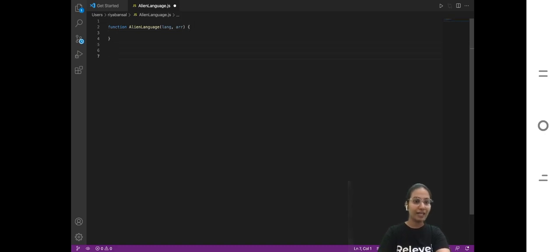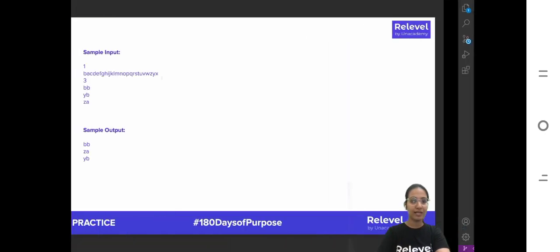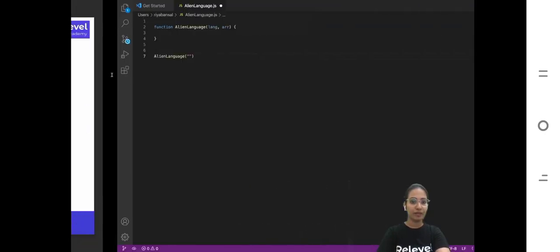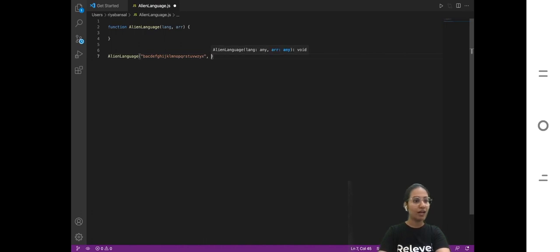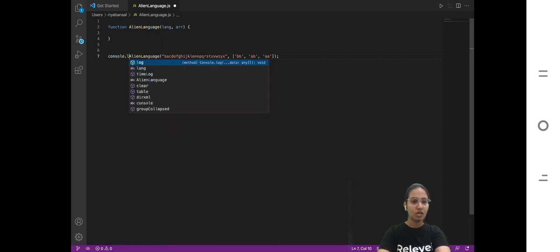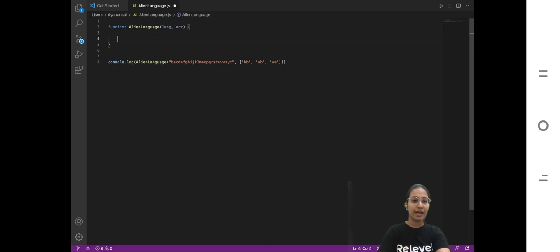Now, once we have the entire logic written over here, the task is very simple: simply call this Allien language function and pass the input set, which we can just copy from here, and then we are going to provide the set of strings. You can take any set of strings you want. Let's say I am taking BB over here, then AB, and then AA. This is just to test your input. The function is going to return a sorted ordering of the elements, so I'm just going to log out that output on the screen to see if we did the correct job or not.